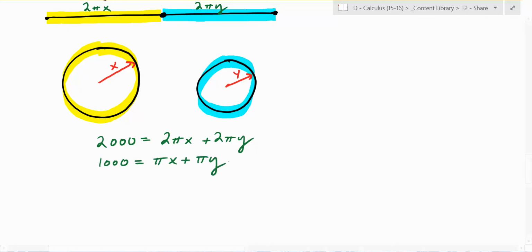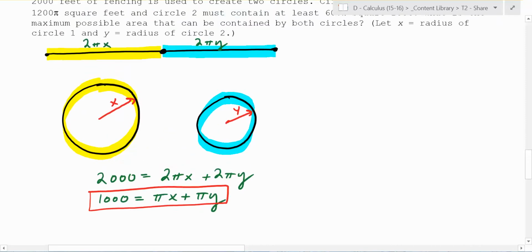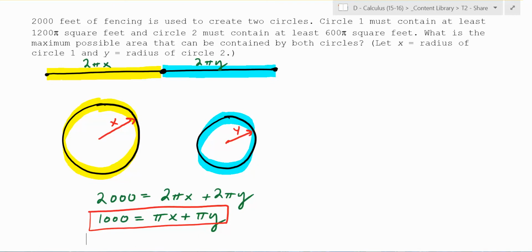Let's just stop there. We don't know what we want to do yet with that, but do we assume we're going to use that? Absolutely. So that's what we know right now. This is everything we know written down. What do we want? Are we trying to minimize the area or maximize the area? We're trying to maximize the area. What's the maximum possible area? We are trying to maximize the possible area. Are you with me so far?